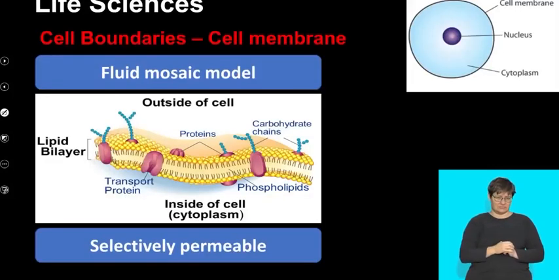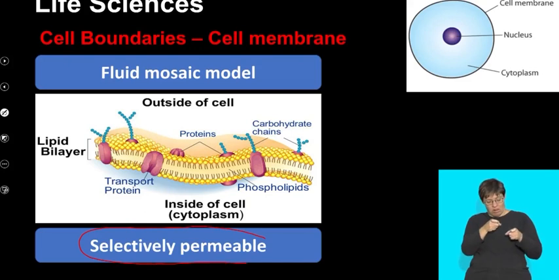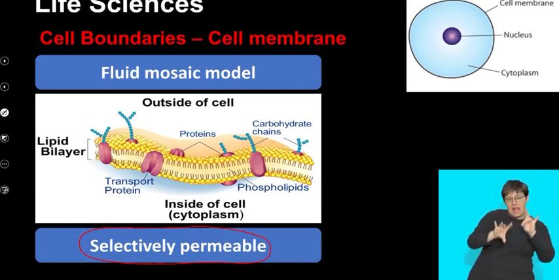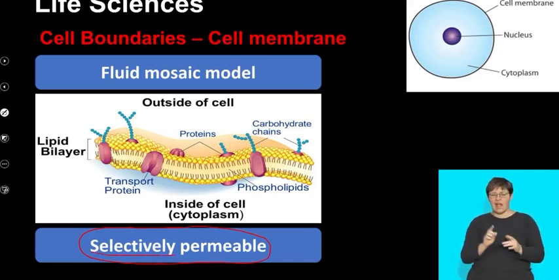Now, if we have a look again at the structure of the cell membrane, it controls what is going to move in and what is going to move out. That's a really important concept when we're looking at this whole selectively permeable. I know another word is differentially permeable that you often use, but as I said, I can spell that better, and that's why I use it. Now, the cell membrane is going to control what moves in and out of the cell.